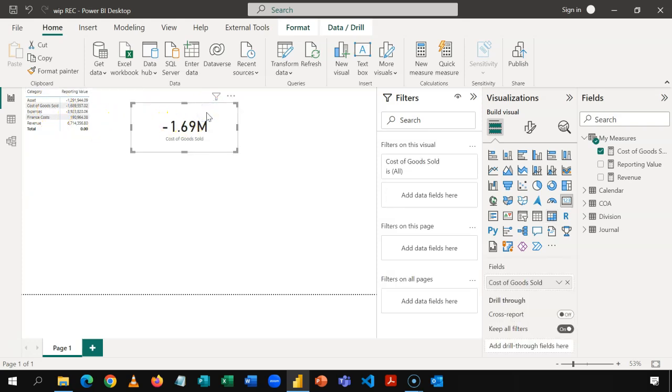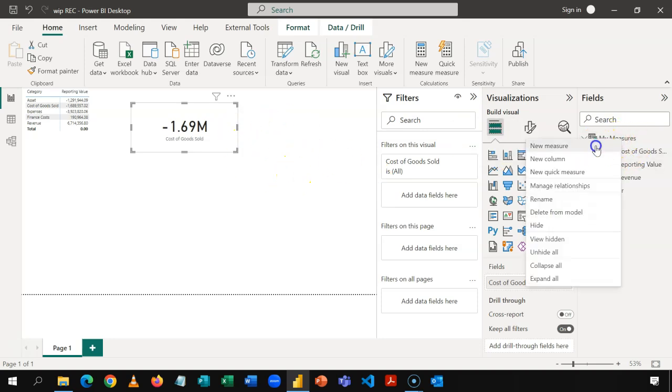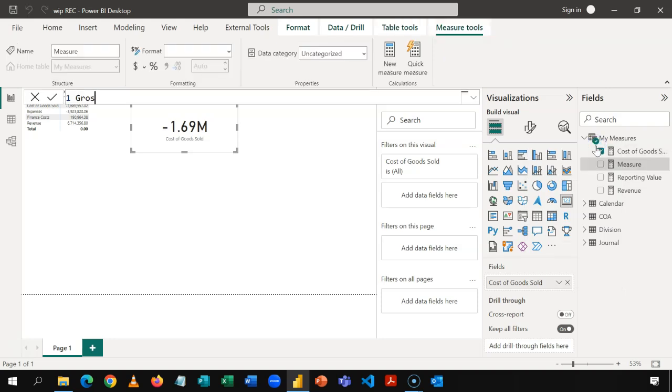Okay, now in our layout, after calculating revenue and cost of goods sold, we are going to calculate gross profit. So this is also going to be calculated. Again, I'll start a new measure. This is going to be gross profit. Now for gross profit, we are going to subtract from revenue. So I'll call revenue, and then because of the sign of cost of goods sold, we'll use plus here and then call cost of goods sold. So this is going to give us the gross profit at this third level.